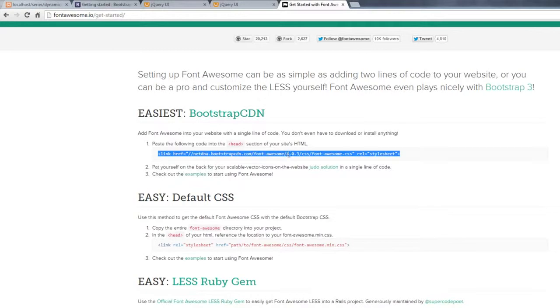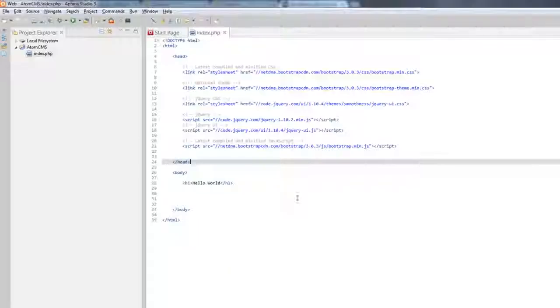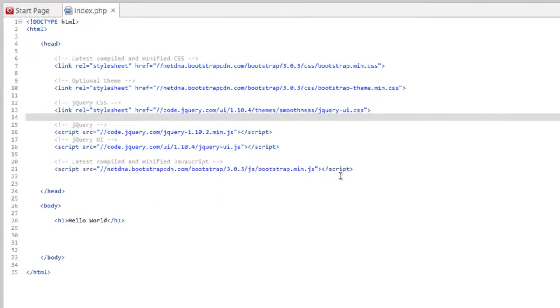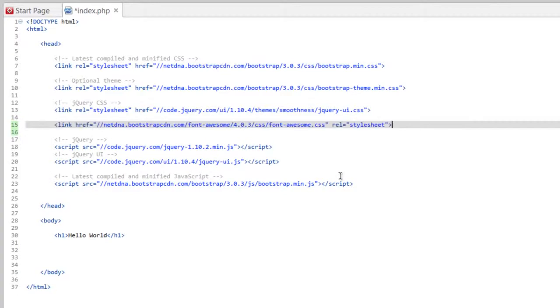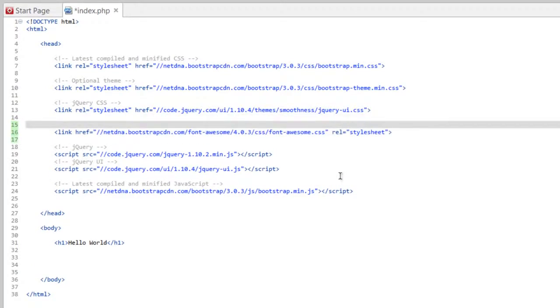And we're using Font Awesome 4.0.3 in this case. So I'll make sure that's right. And let's just go in here. And after our jQuery CSS, paste that in there. And toss in a comment. And save that. There you go. Now we have all of our tools.